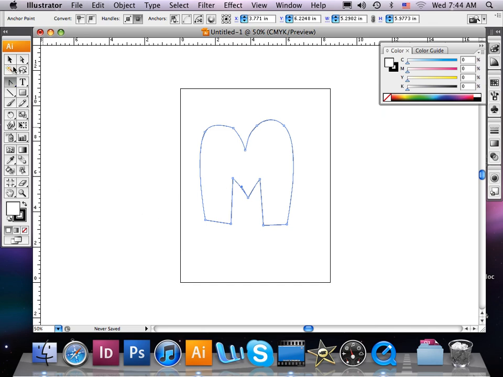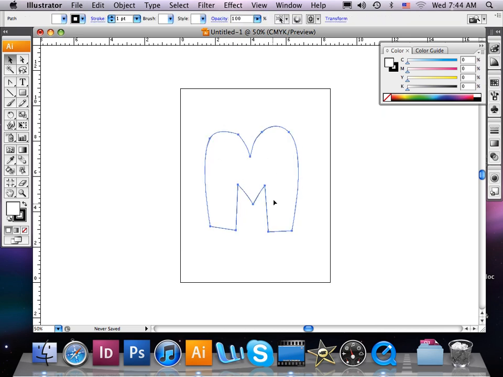And what I want to point out is I have two separate cursors. I have a selection cursor and a direct selection. Okay, and these both act differently. If I select my selection cursor, my selection tool, I can select this object and drag the whole object. Now, this object is filled with white. It's not white just because of the background. It's actually filled with white.